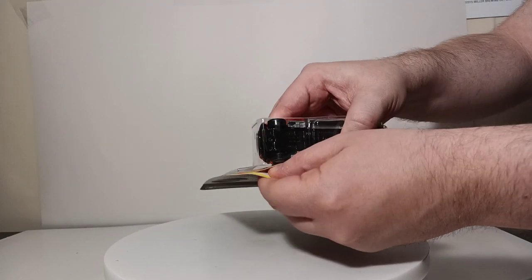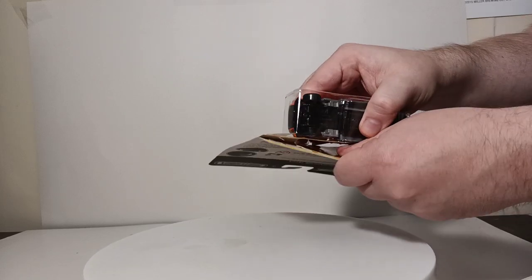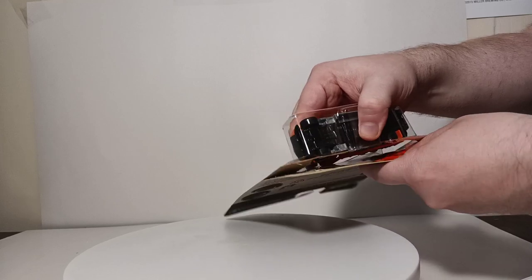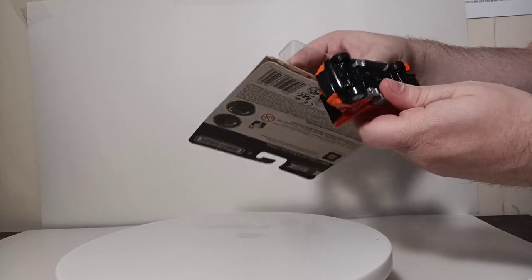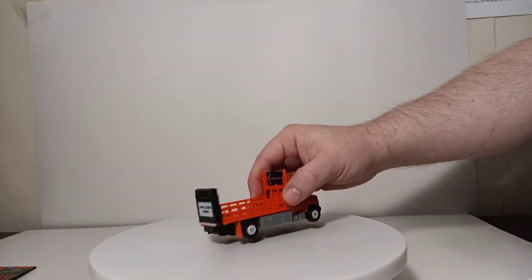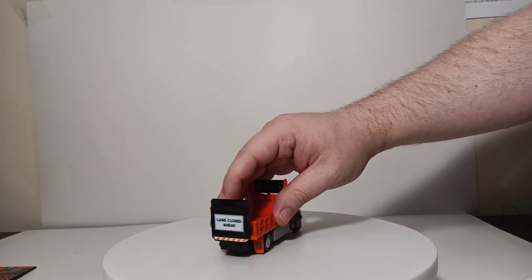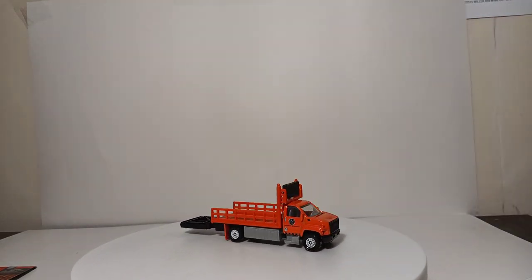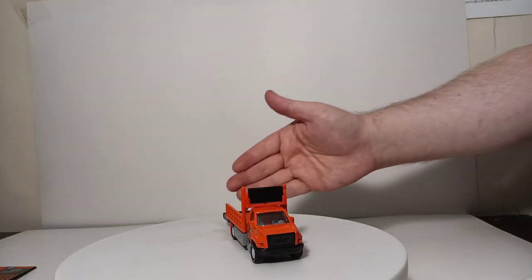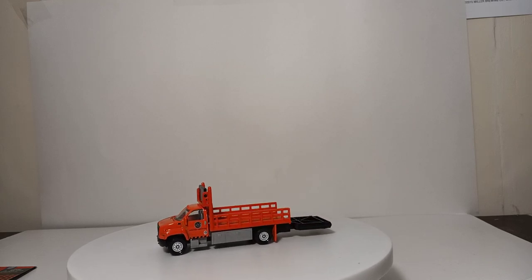Now, I've said this, I think, every single time that we've looked at the Real Working Rigs and there's been an Attenuator truck in it, but in case there's somebody new watching, Attenuator trucks are most often found when there's road construction going on, and they're used as a cushion vehicle, a protection vehicle for the workers in the construction zone. And that's because the Attenuator part, or this cushion part, where it says lane closed ahead, is often deployed downwards as an impact zone to catch an unsuspecting driver so that the driver hits the cushion and obviously not the workers in the construction zone.